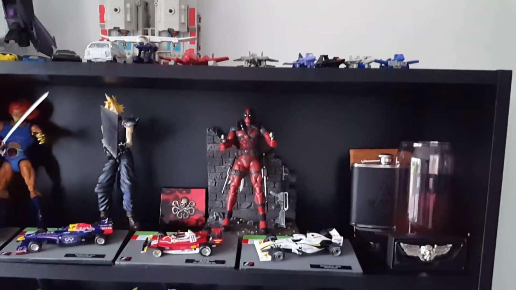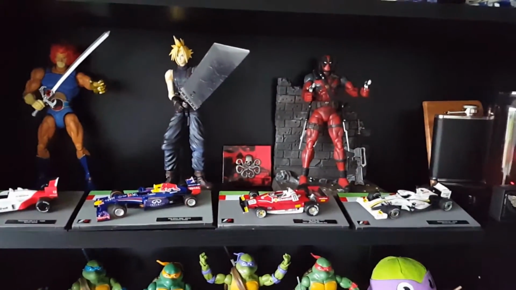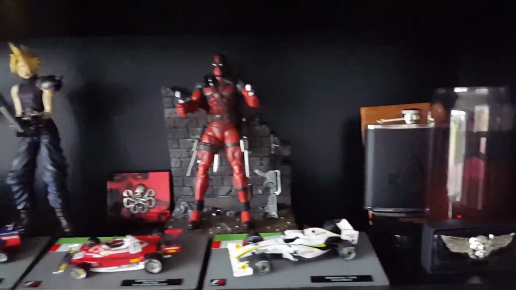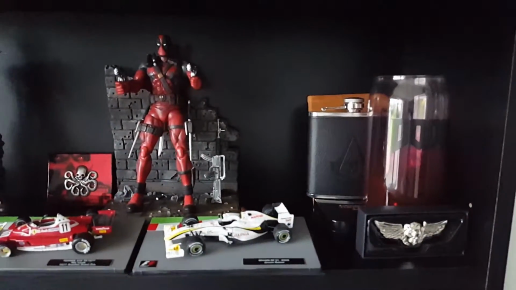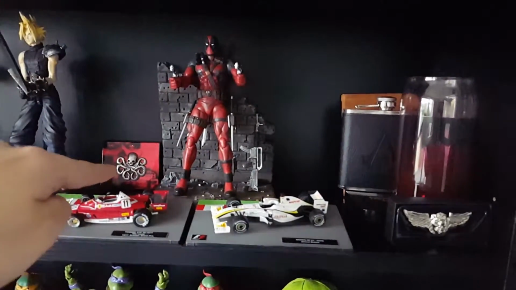A lot of these guys were in the room before. I've got a little F1 car collection kind of built up. Yeah, so we've got like Lionel, Cloud and Deadpool, and some of my Loot gaming items which I kind of like to display. That was actually a Loot crate and a Hydra pin. Hail Hydra!